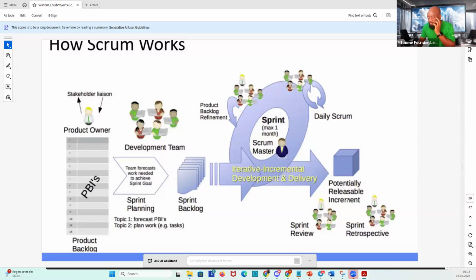After that, the sprint review, the sprint retrospective, then you come back to sprint planning. Here, the product owner has ensured that the product backlog, which is the backlog as we always call it, has the right tasks with maybe the right priority. And then you all as a development team forecast the work needed to achieve the sprint goal. So in sprint planning, you plan the work, the tasks, and decide which tasks are going to go next.